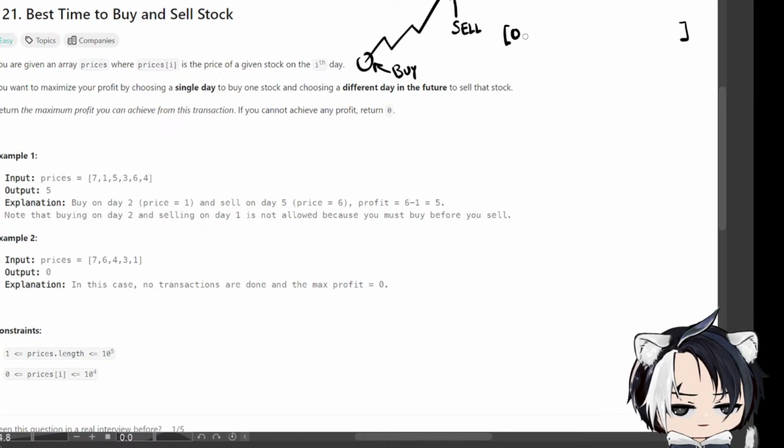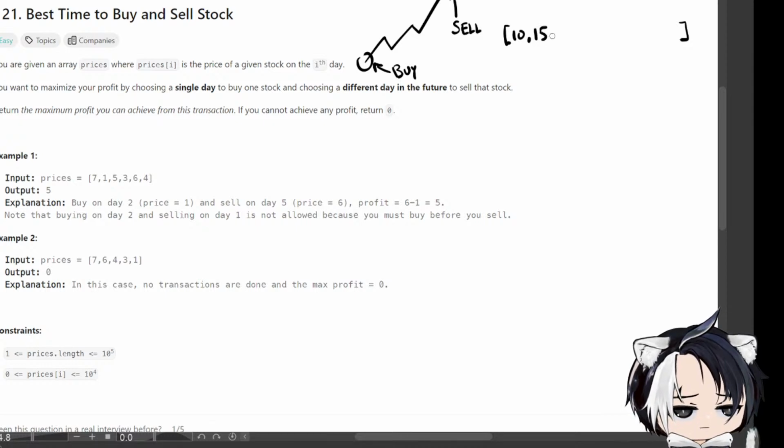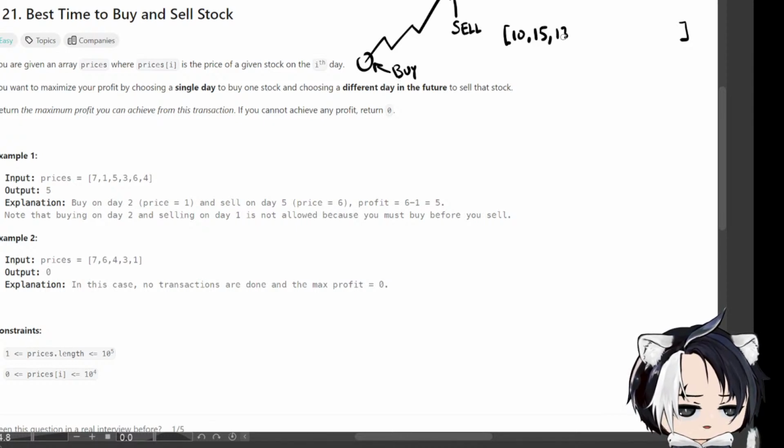The price would be say $10 at the beginning, and then each point could be 15, 14, 13, then it goes back up to say 18, and then goes down to 17, and then we peak at $1,000.